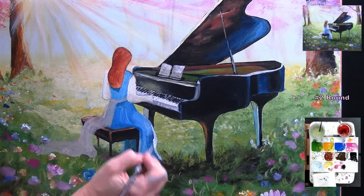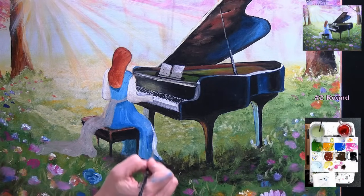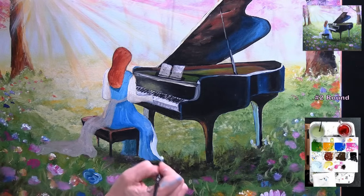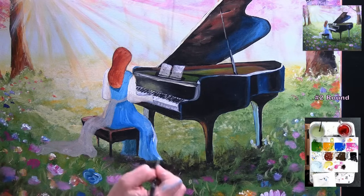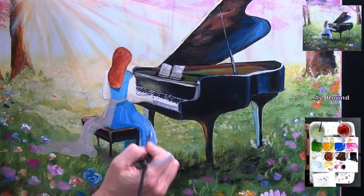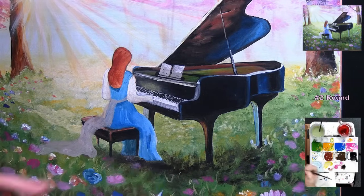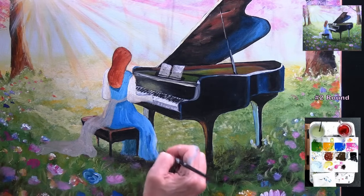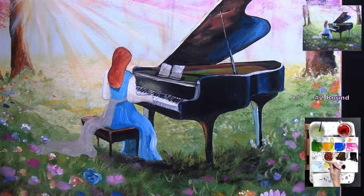Because it's fabric, it can take on those light hues. I'm picking up a little bit of that light blue just because I don't want to premix another light blue. So a little bit of that sky blue and cobalt blue just to lighten up this corner of the dress. So again, this is, to me, allowing it to almost look like the dress is being illuminated. That thin fabric down at the bottom could be illuminated by the light source. Even over here, underneath this section over here, that could probably be being illuminated.